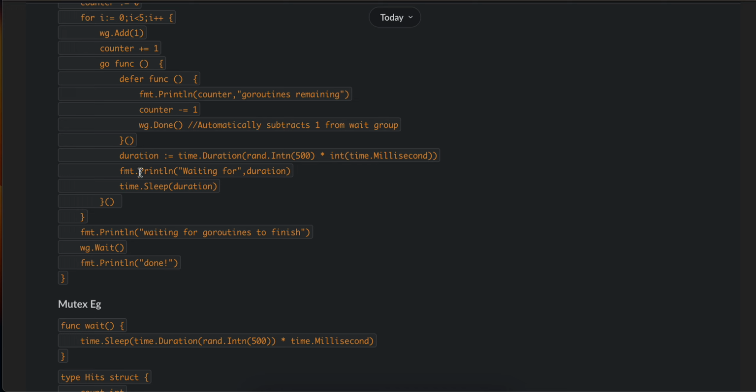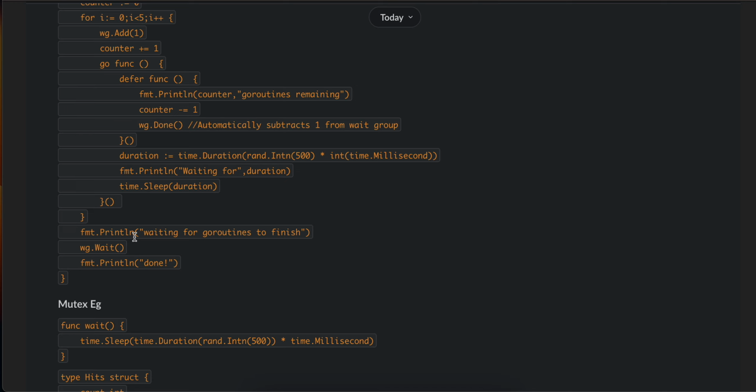Then we are waiting for some period of time, just to show that it is a long running process. Then we are waiting for goroutines to finish. wg.Wait will wait till this entire for loop is finished, and then we will print done.